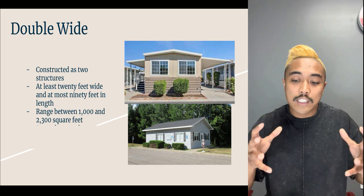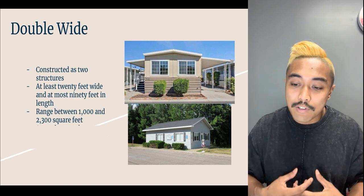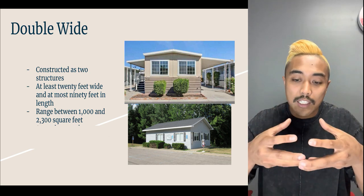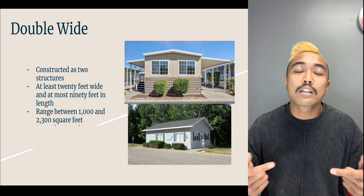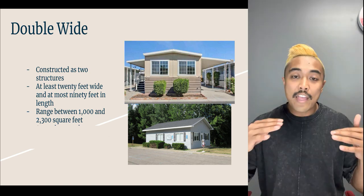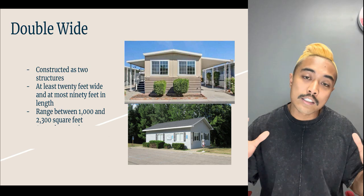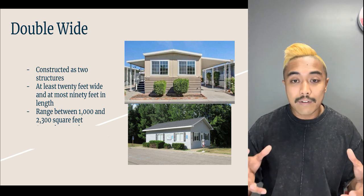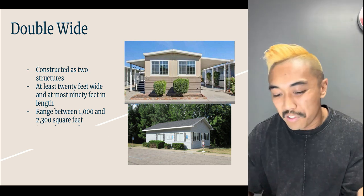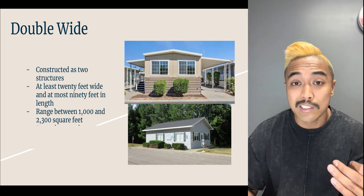The con of a double wide is that when you're on site doing construction, a lot of the plumbing, electrical, and other systems that are already finished in a single wide aren't finished yet for a double wide — the two halves have to be joined. They need to connect the plumbing, electrical, and HVAC and central heating, then close up the inside with drywall and finish off the flooring. It takes a lot of time to construct. The pro, though, is you end up with a much more spacious home. Average square footage for double wides ranges from about 1,000 up to 2,300 square feet.